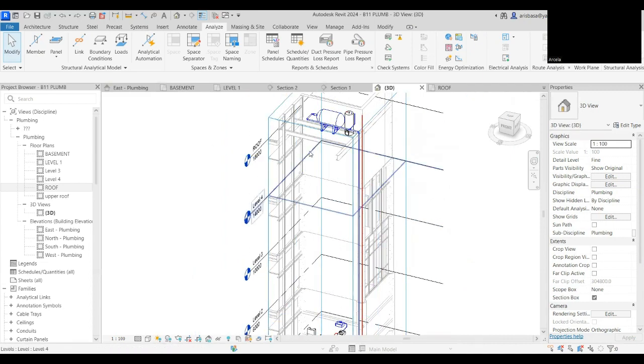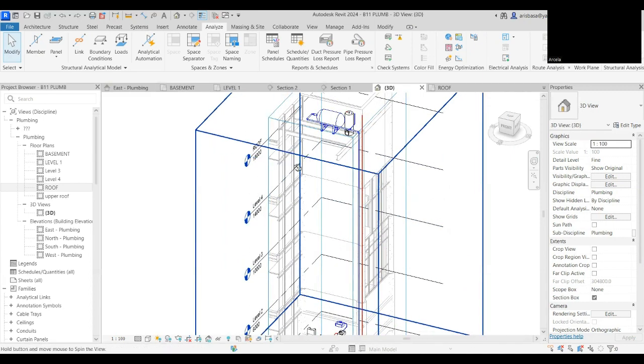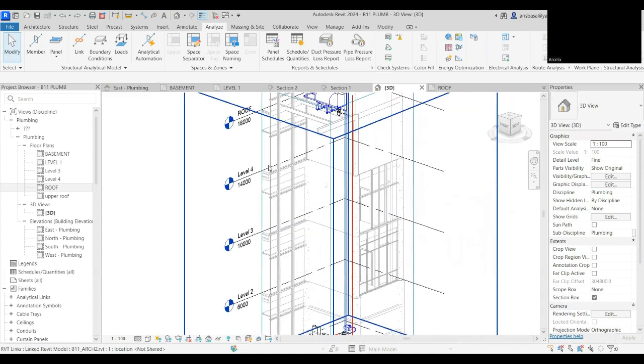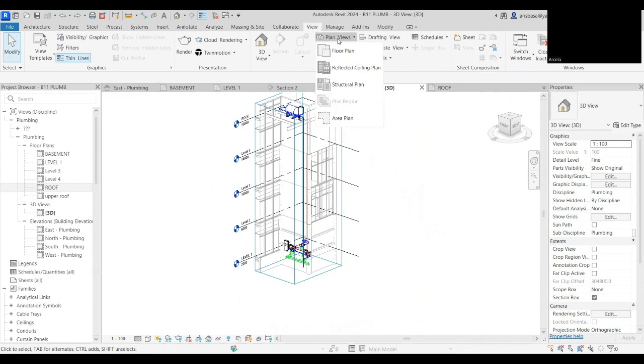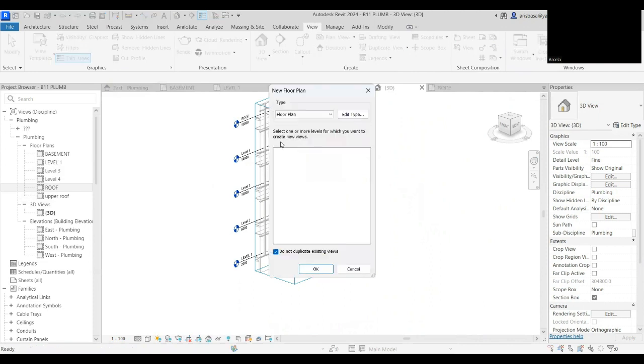Why is it going there? Level 4 is okay. 2, 3, 4, right? Because we don't have level 2 here. Where is level 2? View, plan view, floor plan. Where is it? Missing.